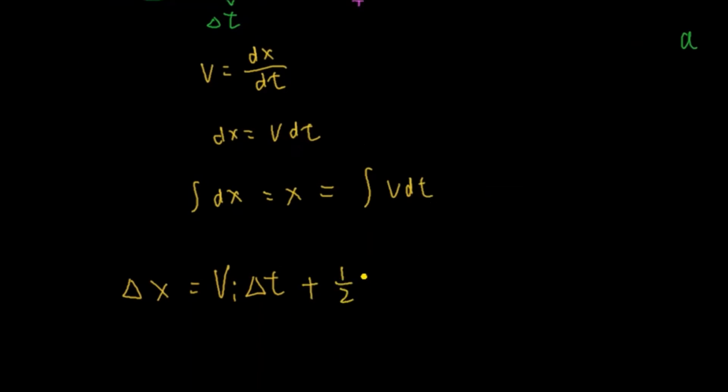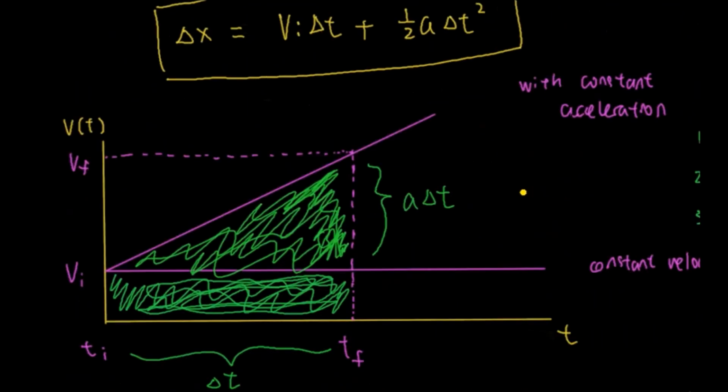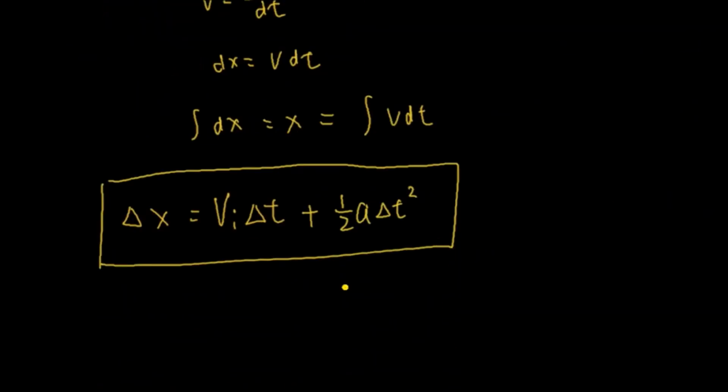Plus half a delta t squared. So now, that is your position. Exactly the same as this equation here. So when you integrate the function velocity time, you get the area under the curve. Basically, this is a curve that you have to integrate. It's this one here. This is the curve that you're integrating. And you get the area under the curve from t initial to t final. So same concept here. So that's how you visualize this equation here.